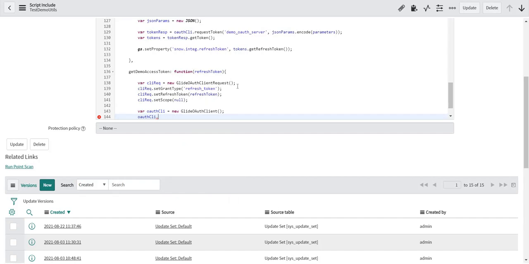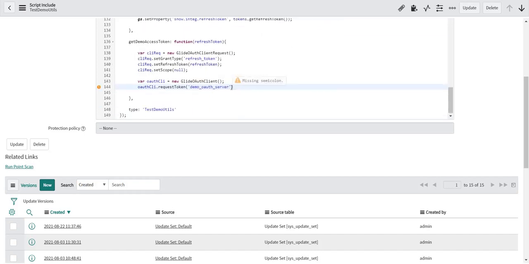So this is the same function which we have already used. Okay, control space doesn't work here. Here again I need to pass the name of my profile which I created, and that is demo OAuth server, and the second parameter would be my client request, this one.